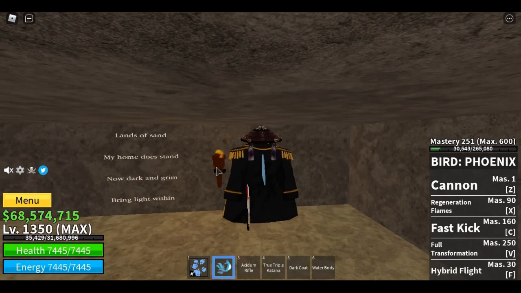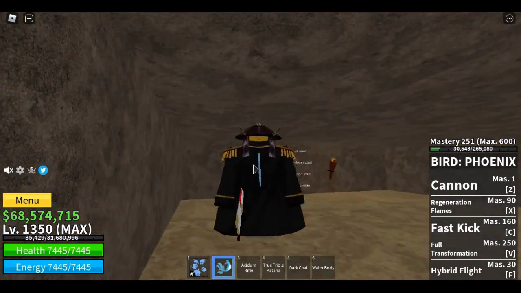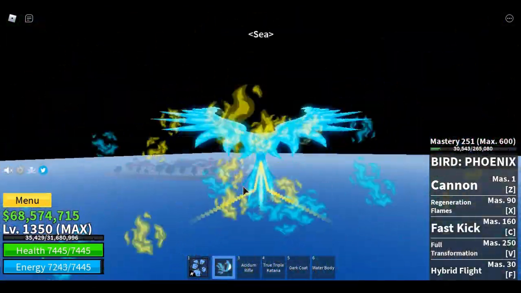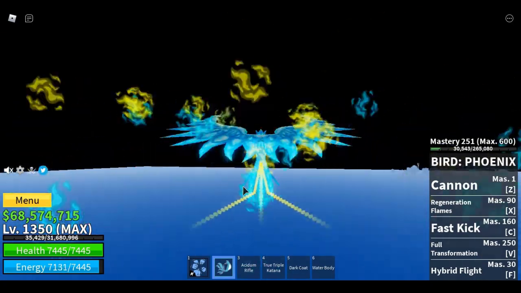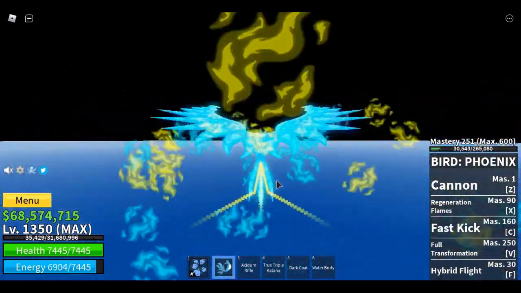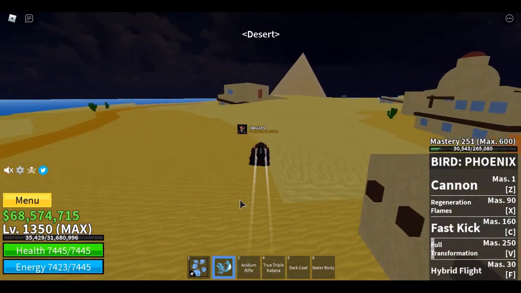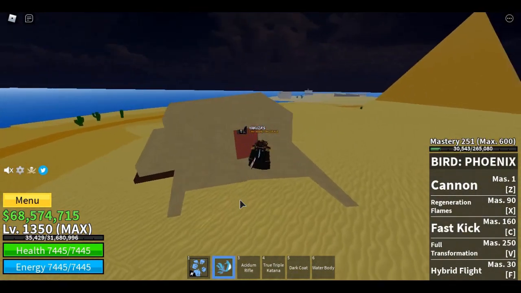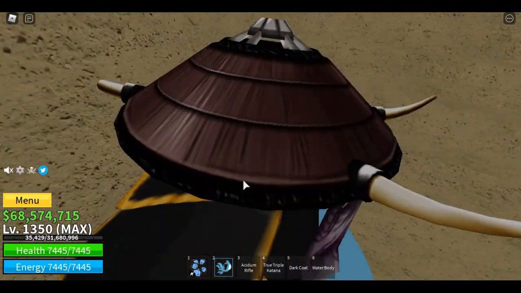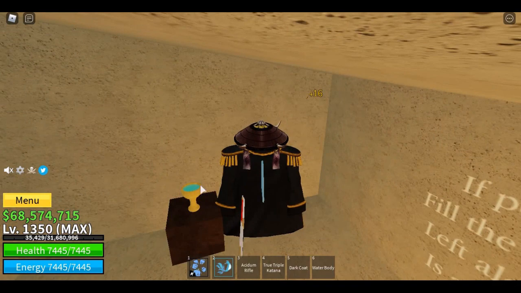Click on the torch and get it. Now let's go to Desert Island. Here use the torch to open the door. Click on the cup and get it.